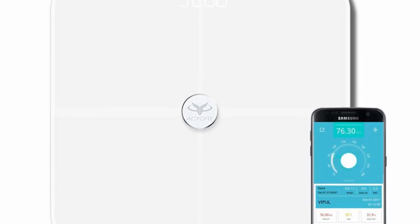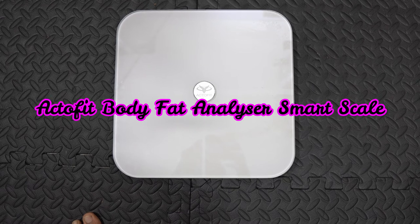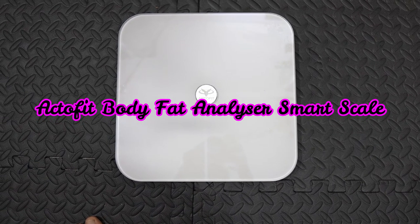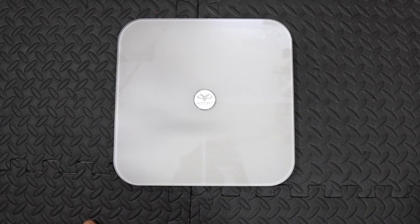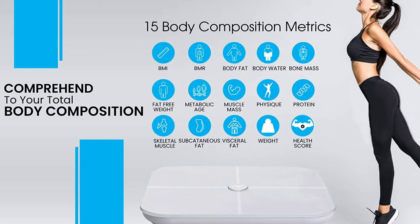Hi friends, today I would like to have a quick glance at the Actofit body fat analyzer smart scale which I purchased from Amazon 1 year back. Actofit smart scale accurately measures about 15 body composition metrics such as muscle mass, fat, BMI, protein, etc. for effective weight management.